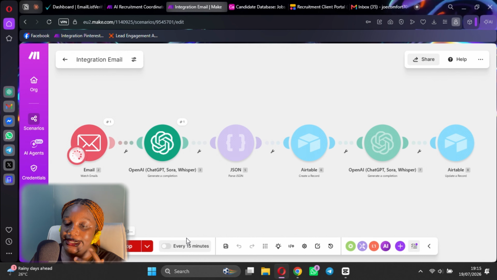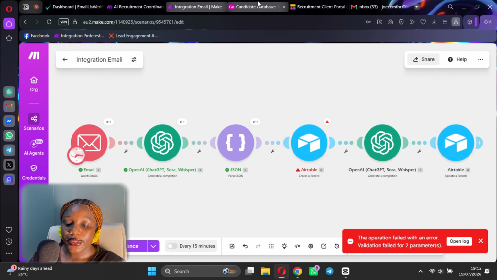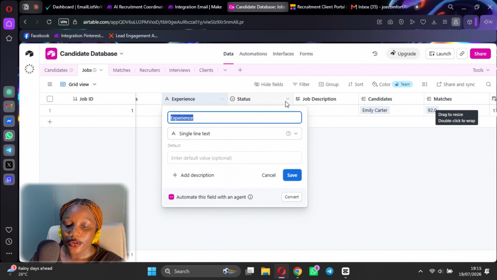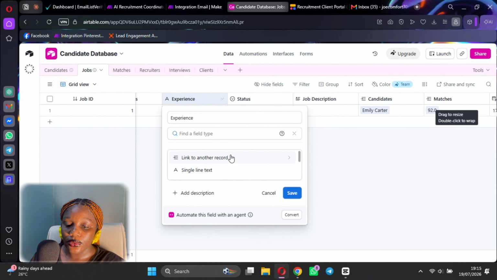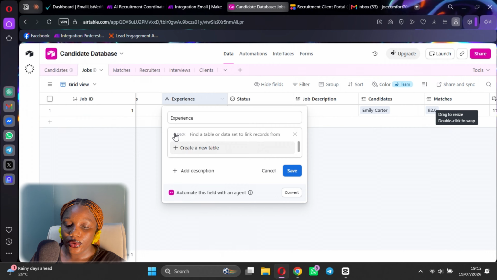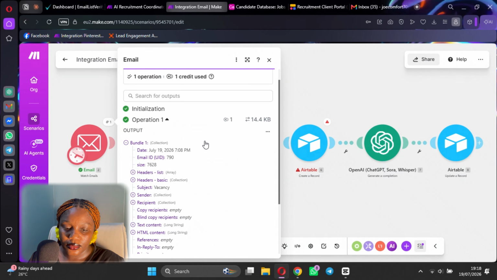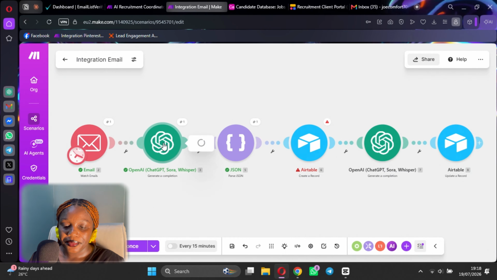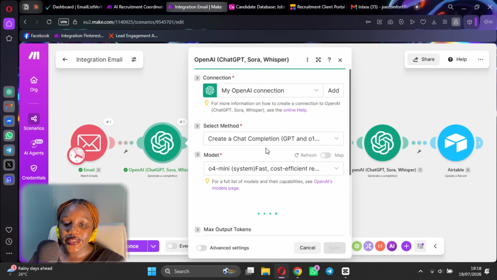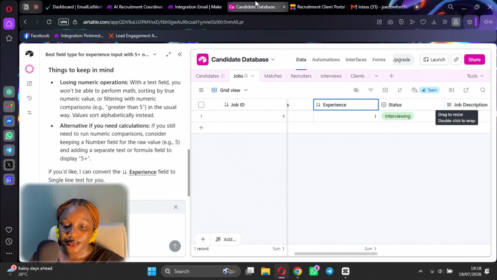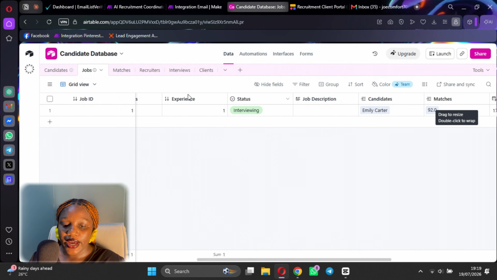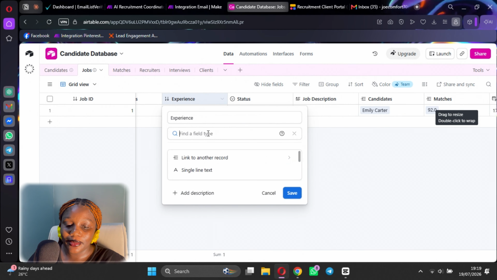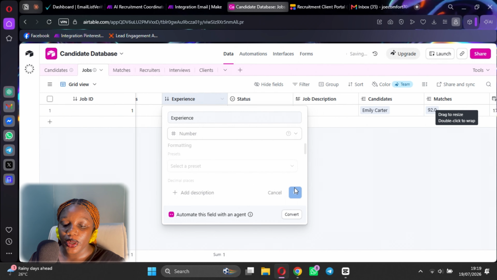So if you do, that's a problem. So if I do numbers, I do not get the... because if I have a number field here, I can't add plus, and if I have a single text field, I will still not be able to work with this.